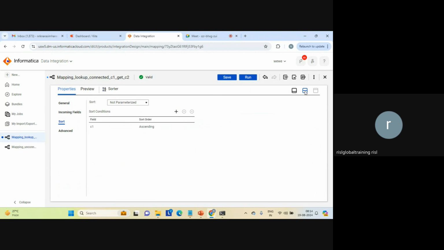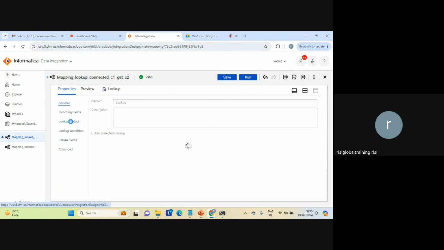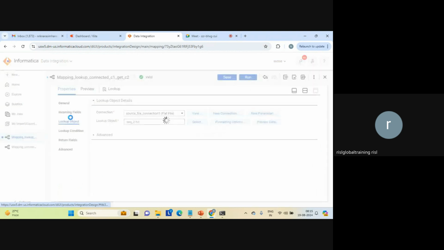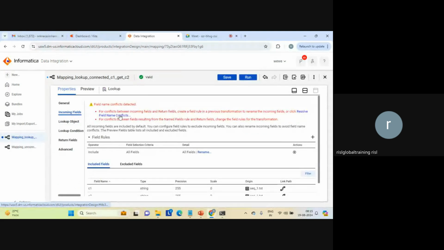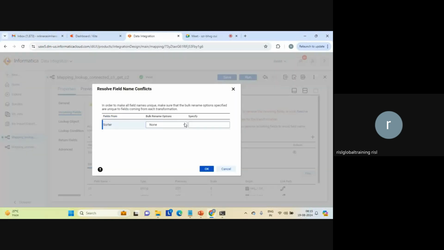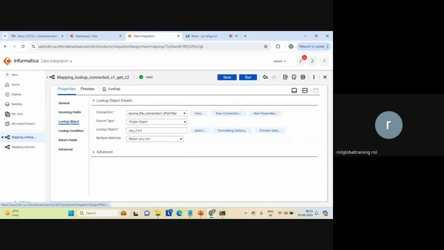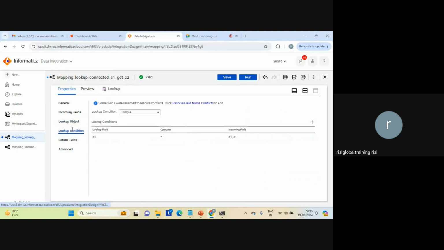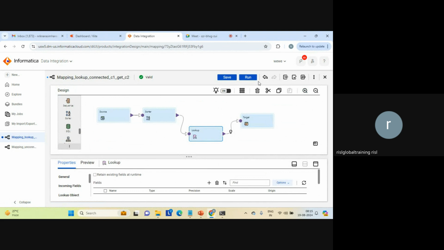Now let's reconfigure this because you'll have some conflict. Say okay. So rest everything is same. Lookup object, lookup condition, return fields. Everything is same. There's no change.